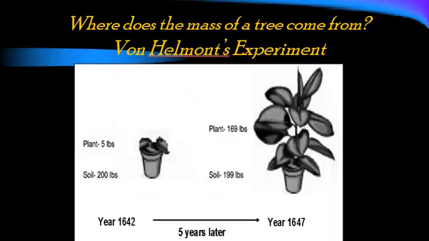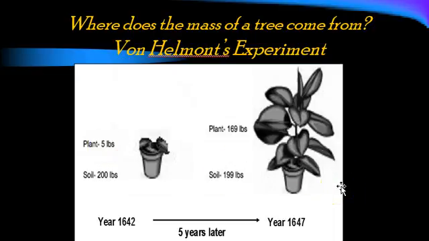This is a really common misconception, and people have thought this for a really long time. If we go back to the 1600s, there was a scientist, van Helmont, and he set out to test this theory that the plant's mass, its nutrients, were coming from the soil. He planted a plant, weighed the soil at the beginning, right when he planted it, and also weighed the plant. Then he grew that for 5 years.